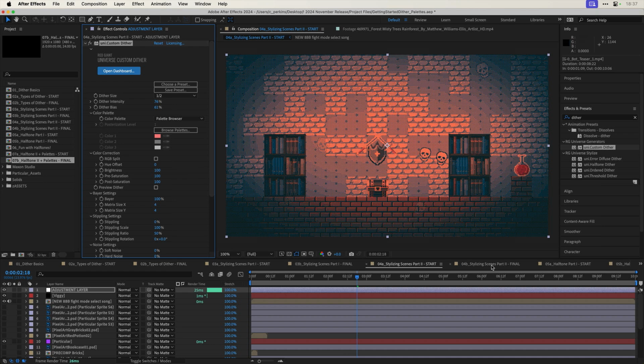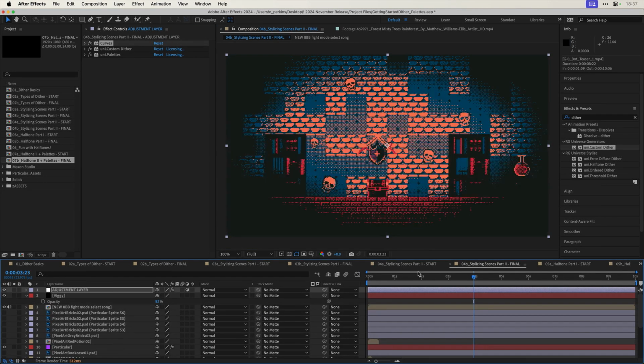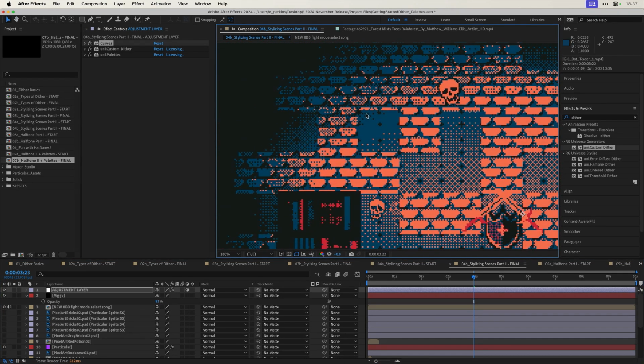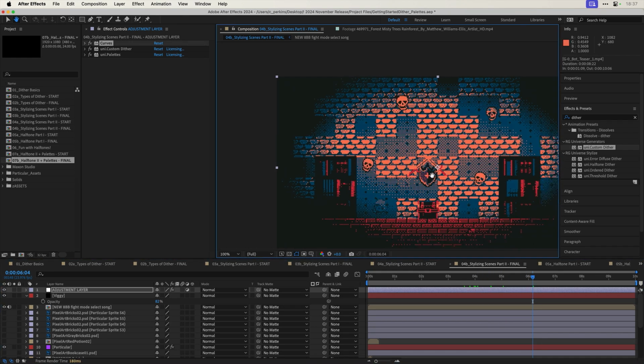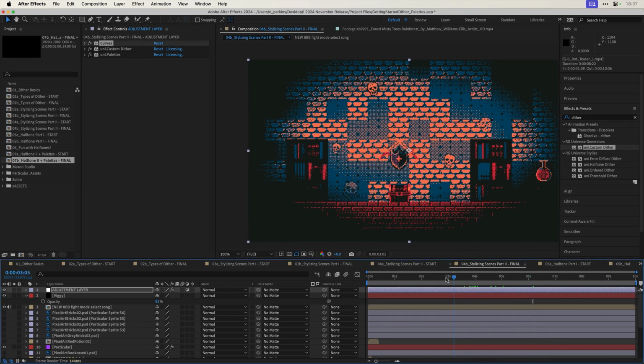And after putting a little bit more effort into it, you could see this final version that I had here. And this just looks like something straight out of the 80s, and something that I would really enjoy playing. And by the way, I'm scrubbing this in real time. You can see that it's not loaded into RAM. With the recent changes to Particular, this renders so fast. I'm scrubbing basically in real time.